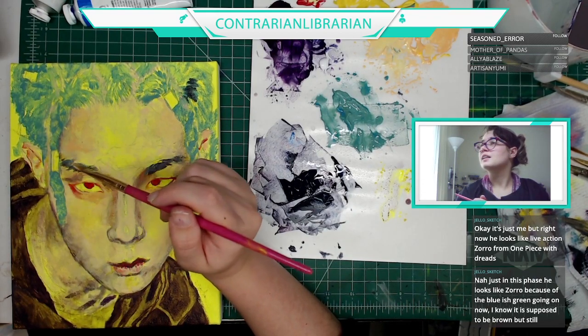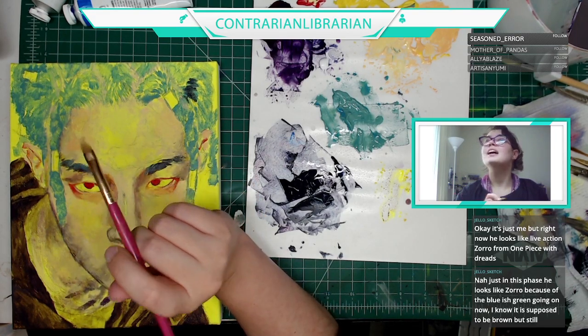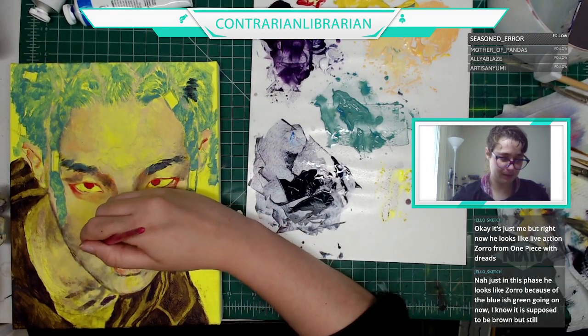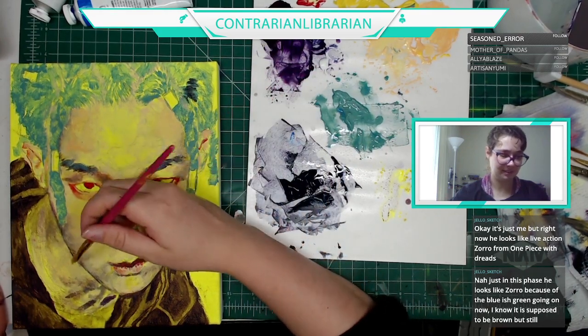Nah, in this face he looks like Zorro because of the bluish green going on now. It's supposed to be brown. I know it's supposed to be brown, but still. Yeah, it could be. I haven't really watched One Piece, so I don't know. It's just a guy.